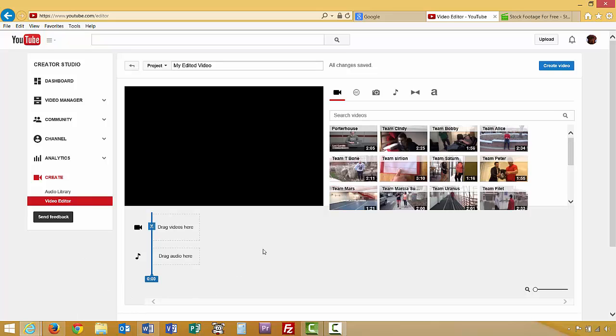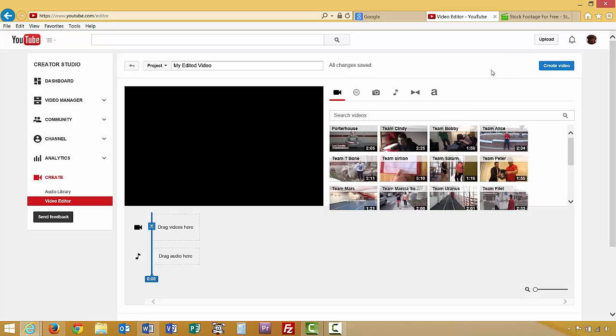Now, in order to edit video, you have to have videos that you can modify, right? And you can get video from a number of places. Just about everybody's smartphone nowadays has a camera on it, and you can record pretty decent video with that, and then you can upload that to YouTube. You'll see that there's an upload button right up here in the upper right corner.